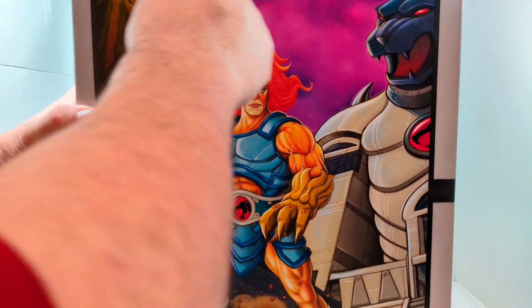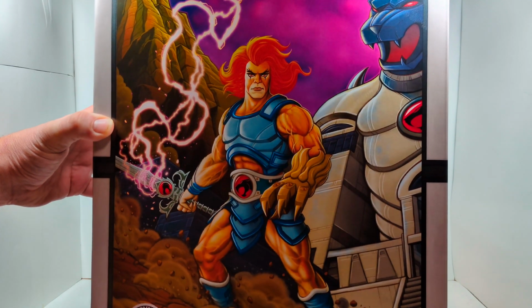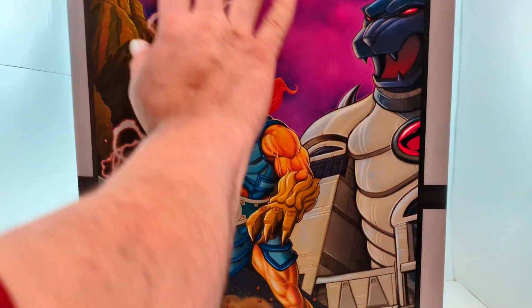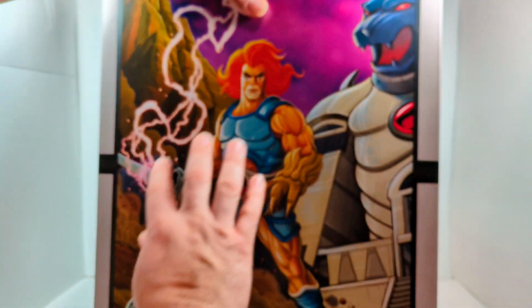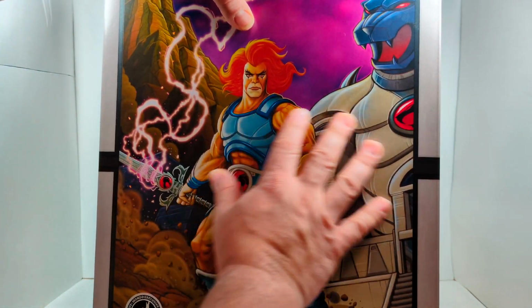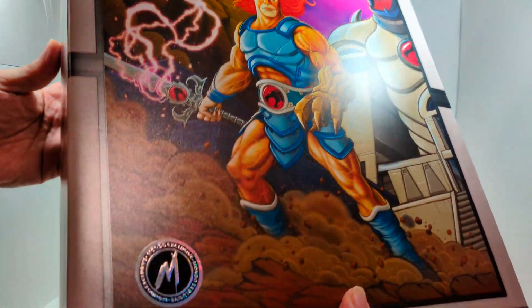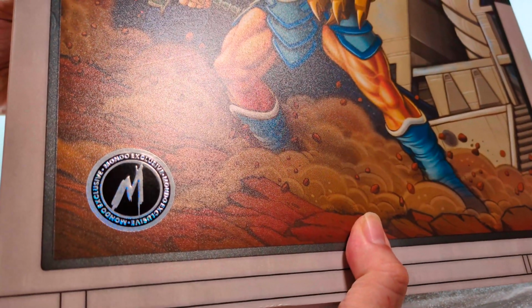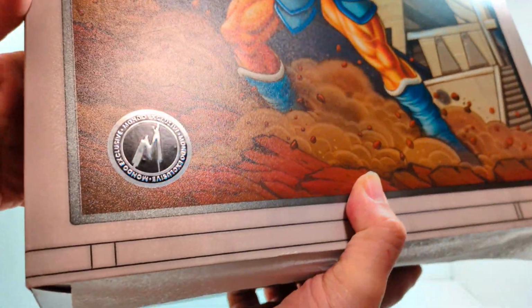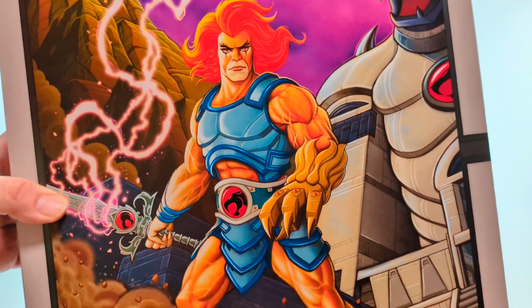And if you look at the box, it's kind of like a certain material, but this is probably the best box that Mando has ever produced as far as the quality and the material, how it feels. It's very, very sturdy, very, very elegant. And as you can see down there, it has the Mando seal of approval right there, meaning that it's not only authentic, but a Mando store exclusive.